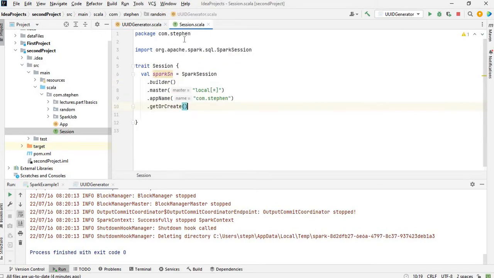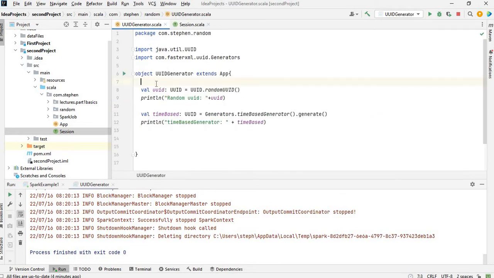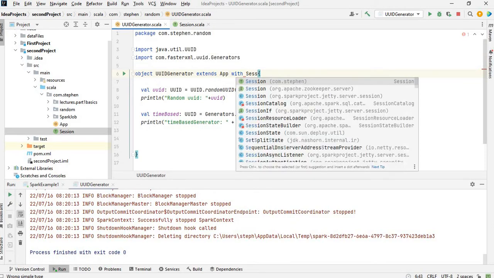You can actually put everything from here inside here, but because I'll be working with different classes or objects in the future, that's why I created that section there. So in order to make use of that Spark session, I'm going to mix it with the trait, session. So it's going to be this one.